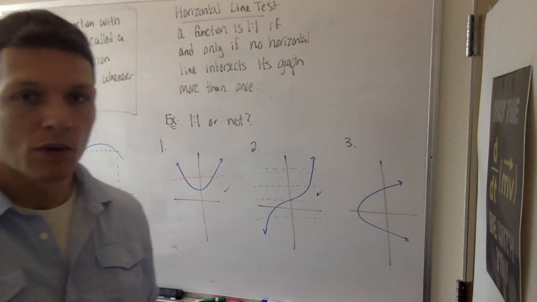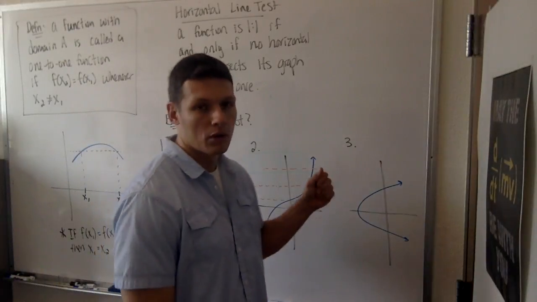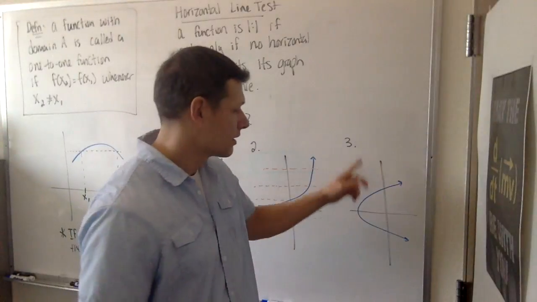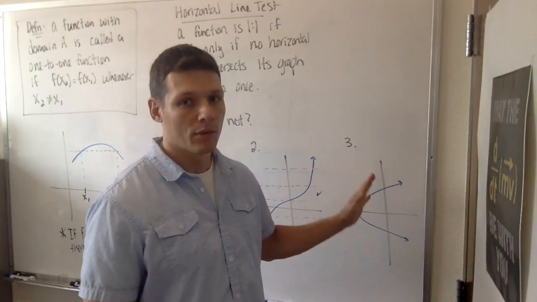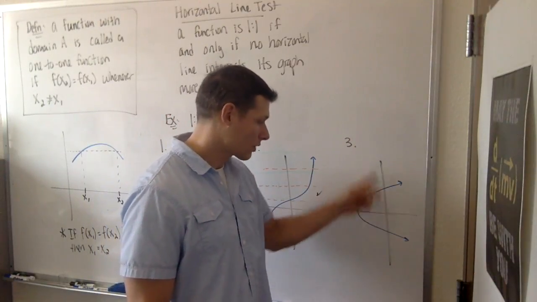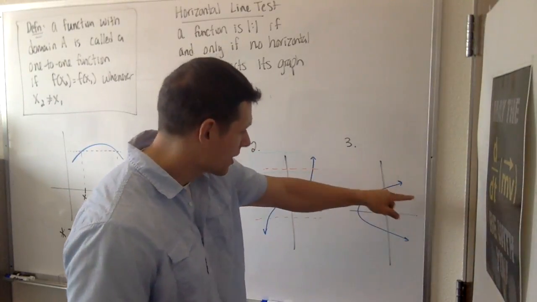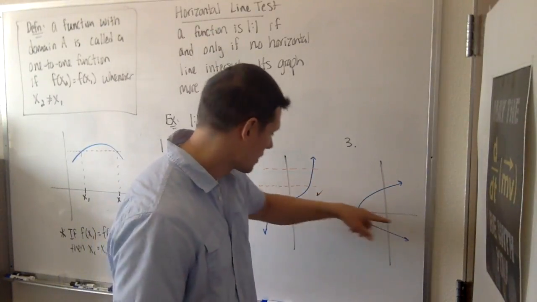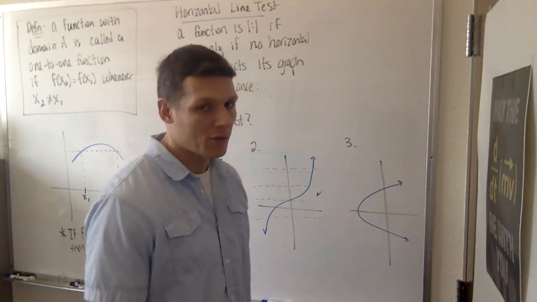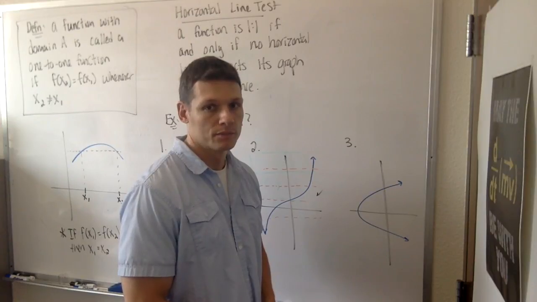The last one is kind of a trick question. I'm asking whether it is one-to-one or not. To be one-to-one you have to be a function. This isn't even a function, since it doesn't pass the vertical line test, so we don't talk about one-to-oneness. Although you might say that if I draw a horizontal line it touches at most once, we don't talk about one-to-one unless it's a function, and in this case it's not.